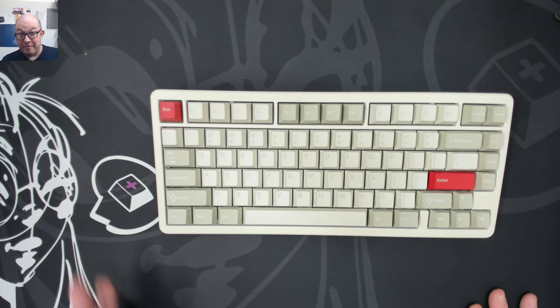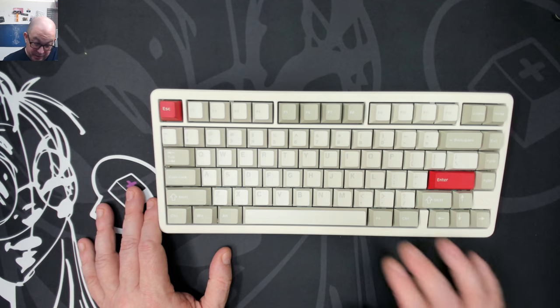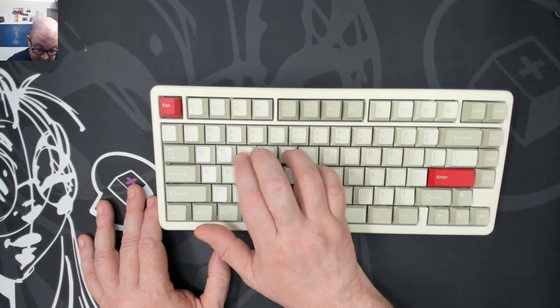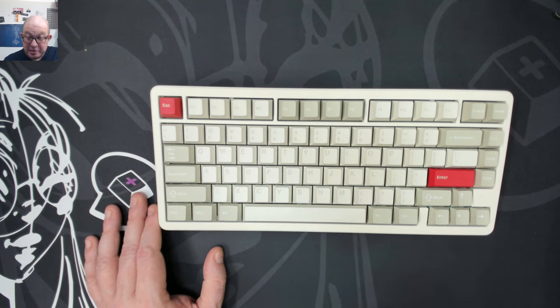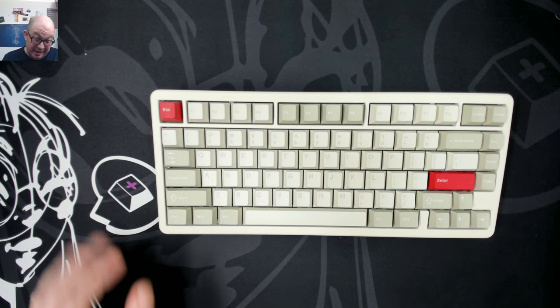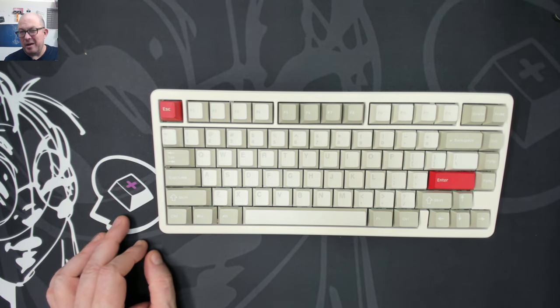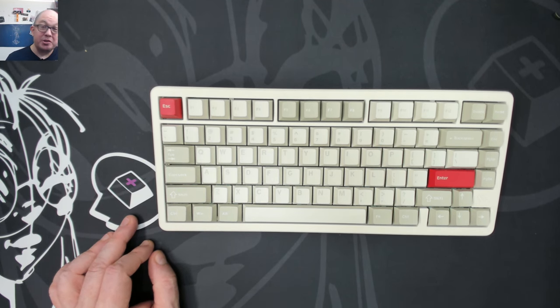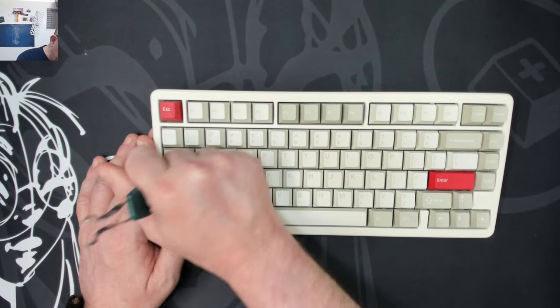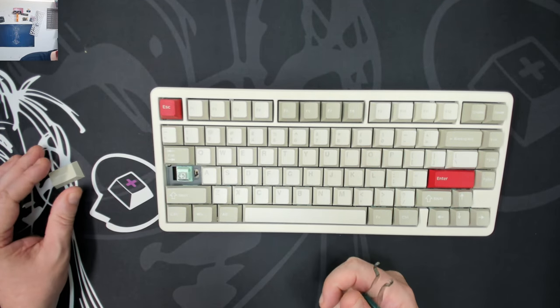Now, I know that they have this available in different colors, but my goodness, this is one of the few keyboards that I get and I'm like, nothing I need to do to it. It's ready to go. And that's rare for me, because usually I'll be like, oh, let me just change this out. Well, let me just do this. Well, let me just do that. But this one, I am very satisfied with the way it comes.